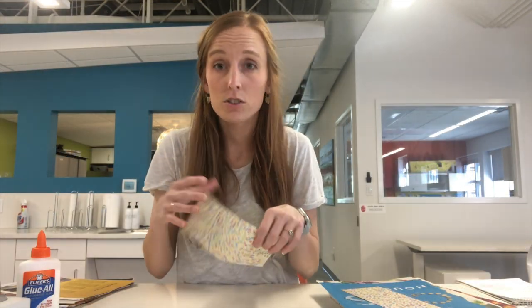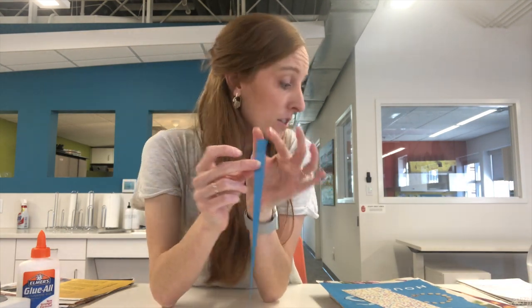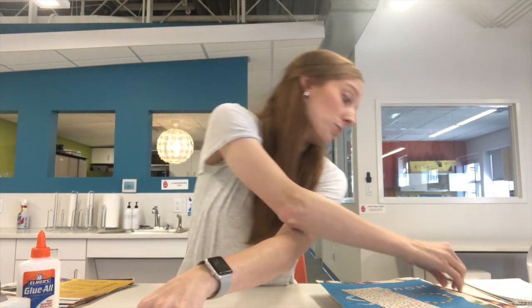And then as you cut these triangles, just keep in mind that the widest part of the triangle is going to be how wide your bead is. So if you want some really wide beads, you're going to start out with one that's about an inch wide at the widest part. Or if you want something really small, you're going to go as small as you can and then cut that triangle as skinny as you possibly can.